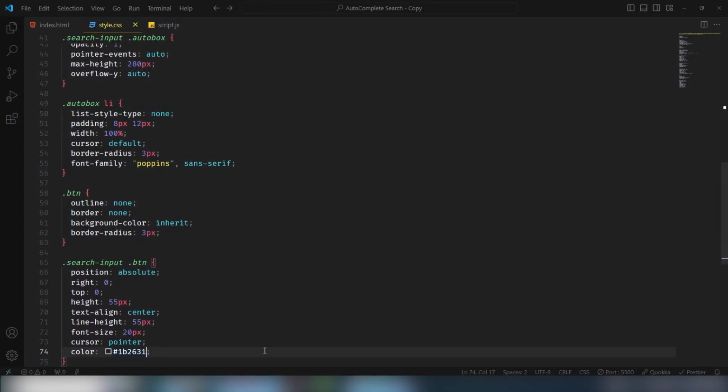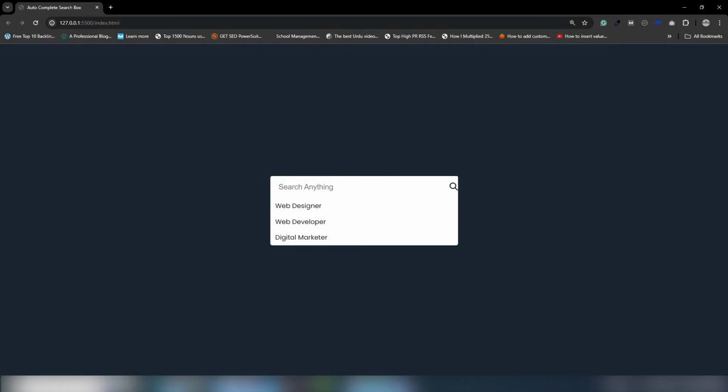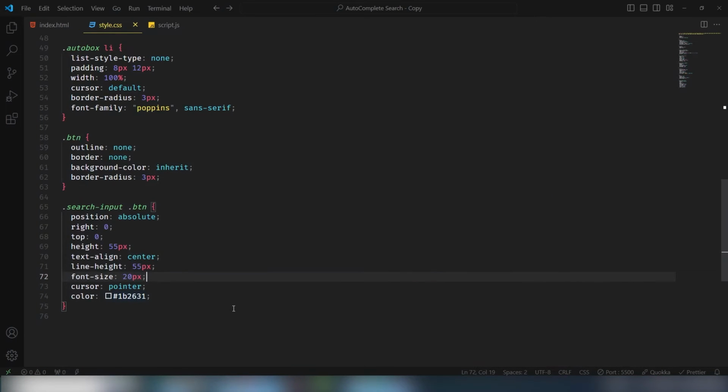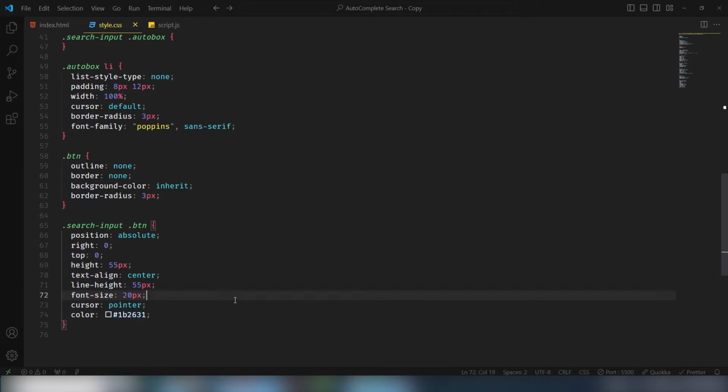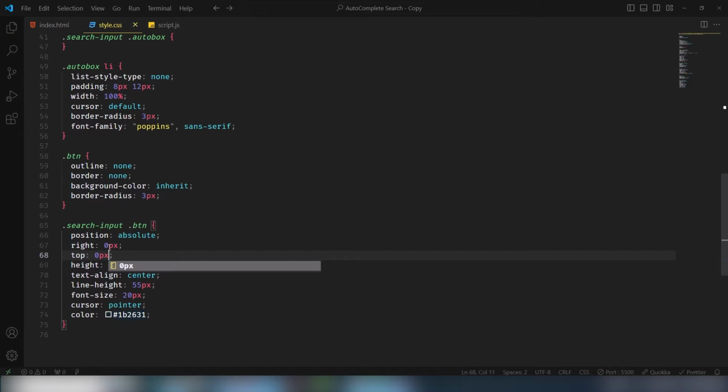Yeah, great, but I think I need to check the height, top, okay, it's pixel, and I think it should be no height.